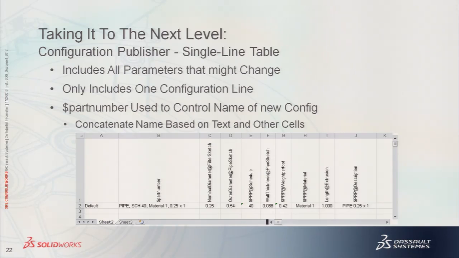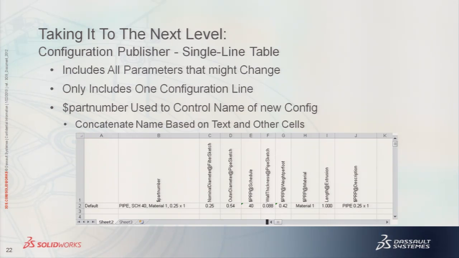Because what this does is, you set it up so all the variable possibilities are in there, and you only take the sizes and the materials that you need. Out of those 810,000 possibilities, how many do you think those guys actually use? Not even 10,000, I doubt. So with this, you start with one line, and then as you pick another size, it adds another line. You pick another size or material, or a hole is suppressed, it adds another line. And that way, you only ever have the number of configs that you actually end up using.